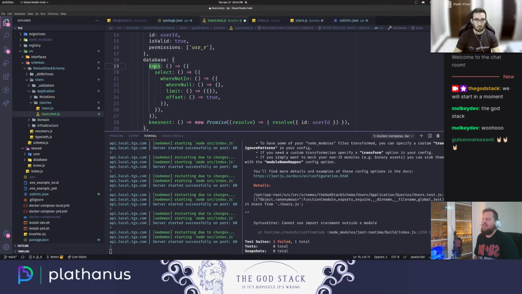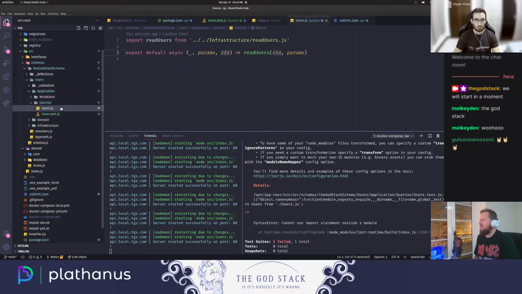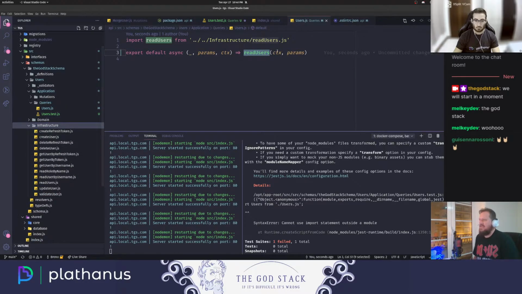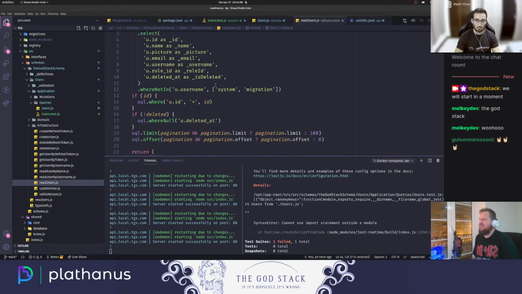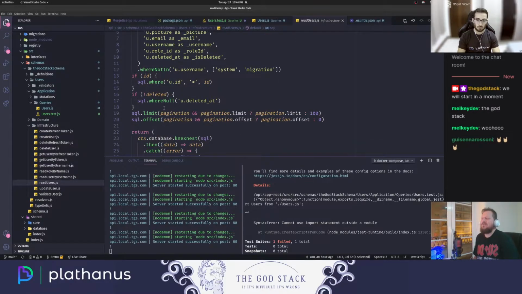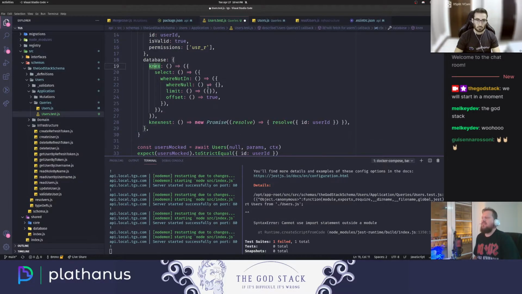So, for example, when you are doing the read users, you're calling the read users in the infrastructure, and I'm passing the context to that. So the read users is going to do all these calls. You need a database. Inside the database, you need a function that's a next function, and you're going to pass a string to it, and then you need a function that's a select, not where in, and all that. So what I've done here is just to mock it all.